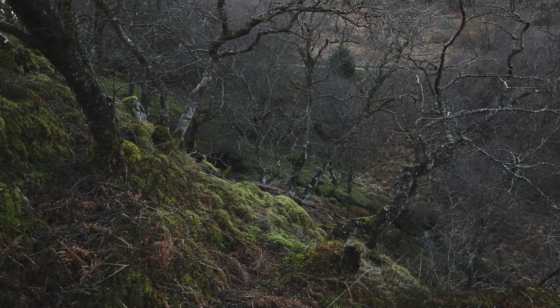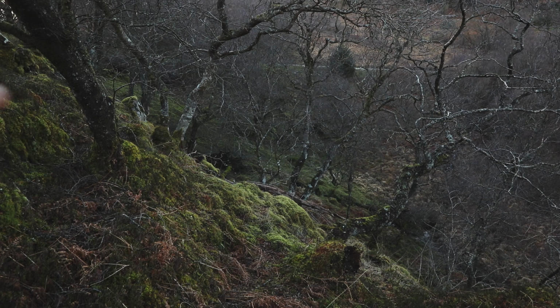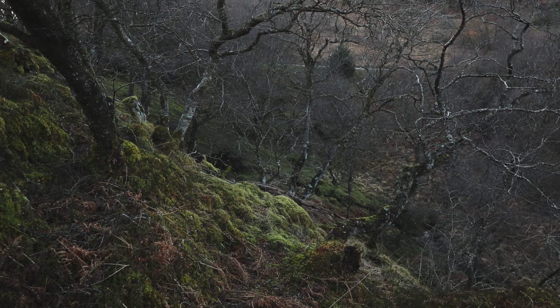But anyway, I didn't take it, but it looked absolutely perfect, because this whole canopy was just glittering with golds and ambers and yellows, and then there were colours on the floor, and it was just perfect. And I know that this is going to look great also in the spring when I come back.